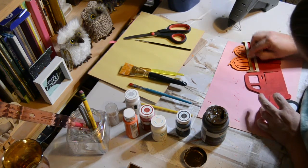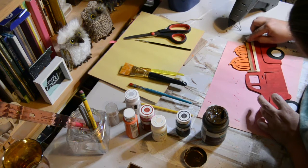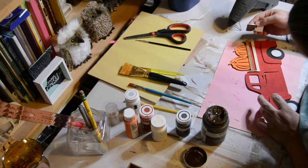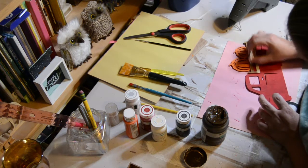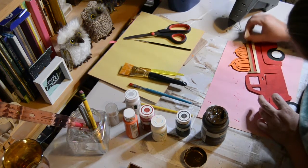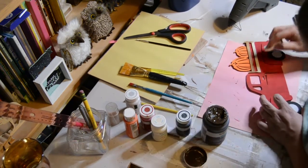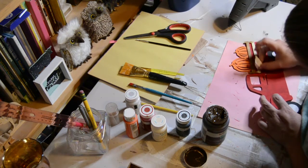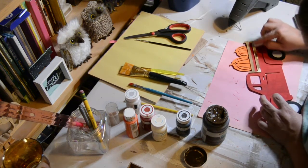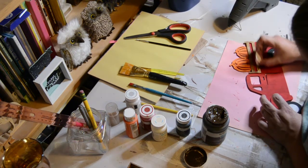So I take the Beauty Blender, I lightly tap on the color, and then I take the bottom of the Beauty Blender and I spread that out so that it's a nice thin coat. It's not too thick, so you can really see the wood grain come through the brown on this. And I just feel like this totally took that truck and pushed it over the edge as far as detail went. I really love how this color combo turned out. I hope you guys really do too.